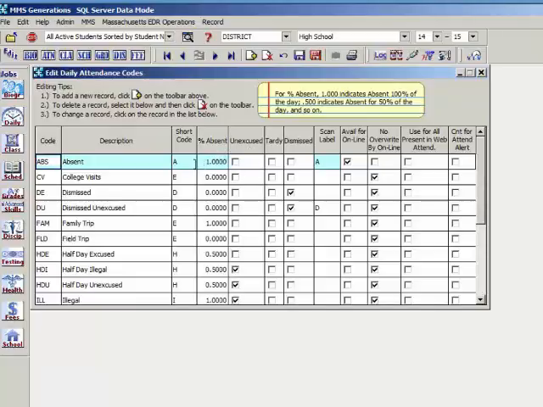And if it is, for example, my first code here, absent, it's 100, it's 1, so it's 100% absent. They weren't gone for the complete day, but this is not checked, so I know that this is an excused absent code.